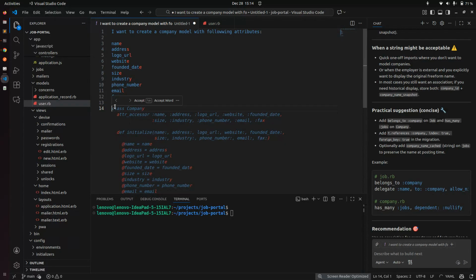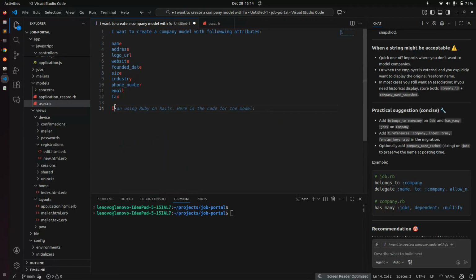Now we need to tell the Copilot: review this and please let me know if this is a fine model structure for the company model.